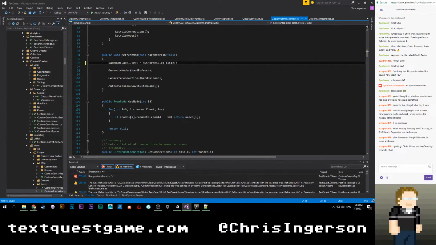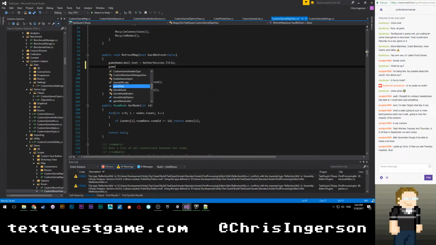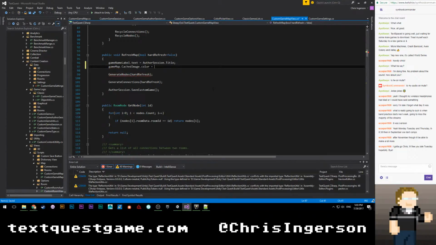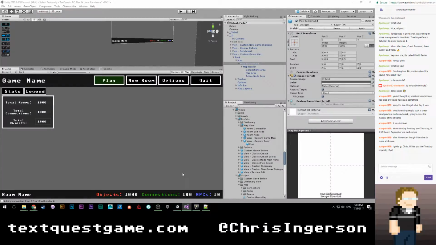We'll go ahead and say gameMap.cachedImage.color is equal to customGameSettings.mapColor. All right. Ta-da! Well, not quite ta-da yet, but we'll get there in a second.